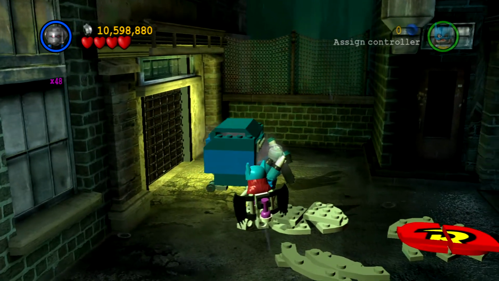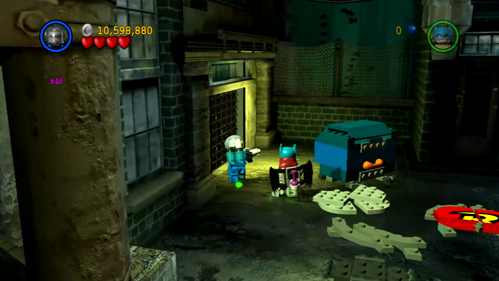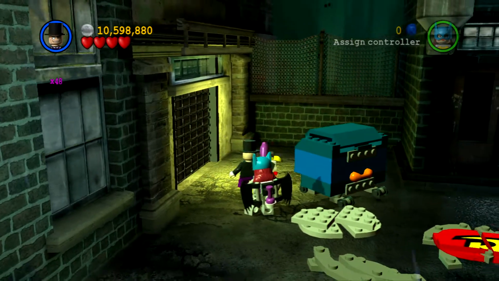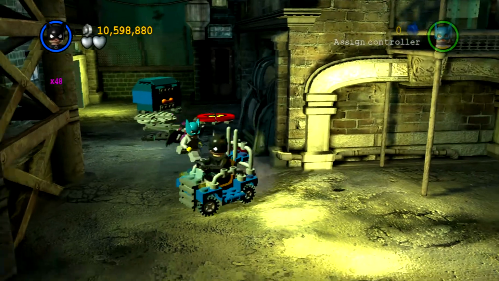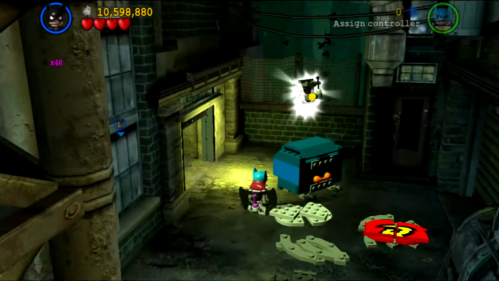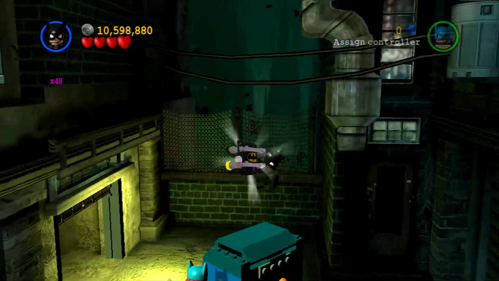Here we go. Boom. We done it. Right. Oh, I think I know what we need this for. Bingo. There you go. There's our, I believe, second mini kit.